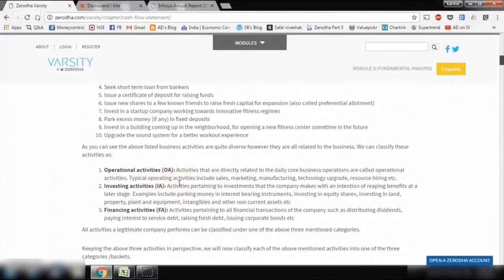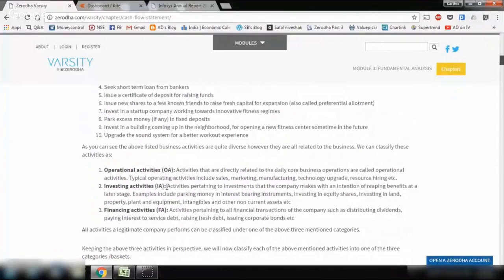Now, in order to manufacture footwear, the company has to have a manufacturing plant. That's a given, right? It needs to have a sourcing plant. It needs to have some sort of R&D, and there's some investment which goes into manufacturing these things. So all those investments which aid the operations of a company is called the investing activity. For example, this company could set up a leather tanning unit to tan the leather and give it some sort of color. So the act of investing in a unit, in a plant, in a machinery, is called the investing activity of a company.